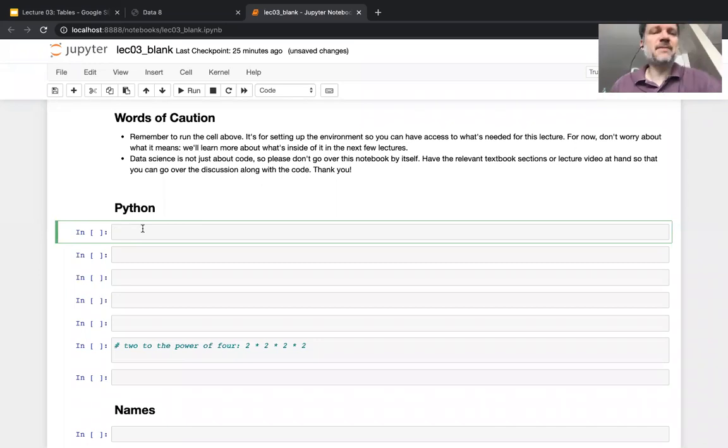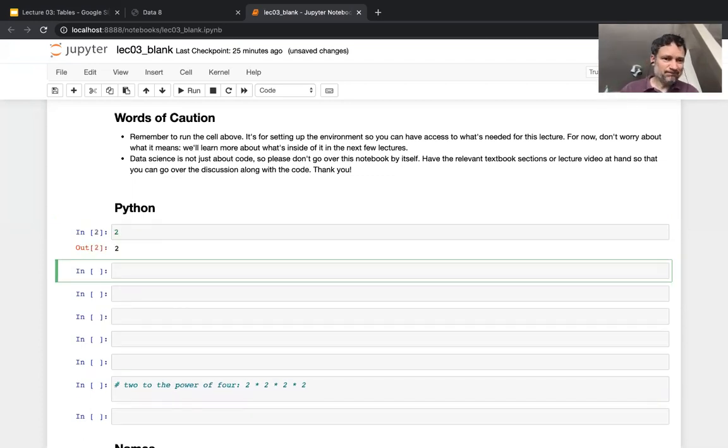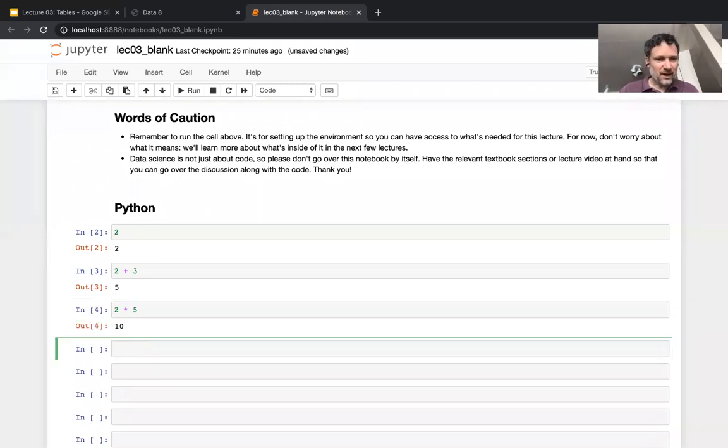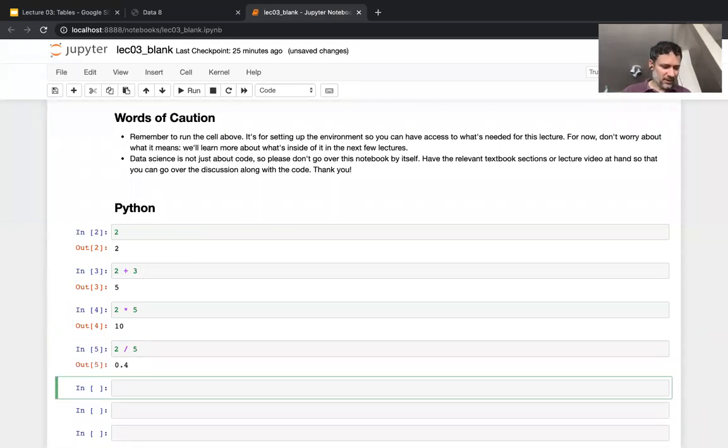Okay, so let me just give you a few examples of some stuff you could do in Python. One kind of thing that you can manipulate in Python is numbers. So for instance, there's a number. You can do arithmetic. You can use it like a calculator, like this. You can do division, and you'll see that it gives you the result.